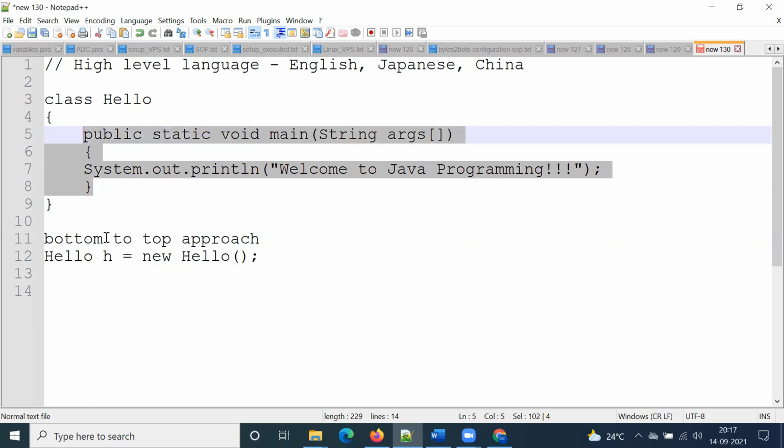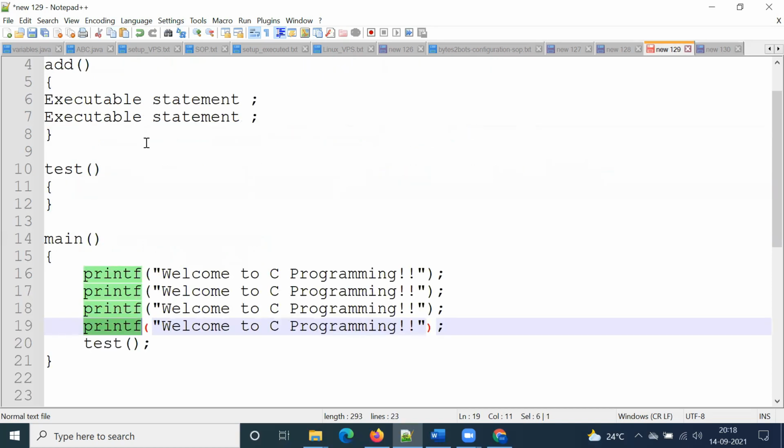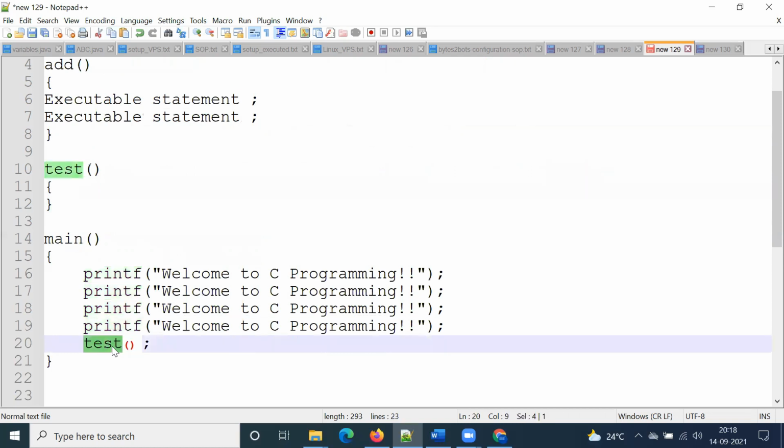No order is necessary. You can define variables at the end of the file, the function, or the class. It does not bother. Whereas in C language, it is mandatory that you declare a statement, variable or function before you start using or calling them.